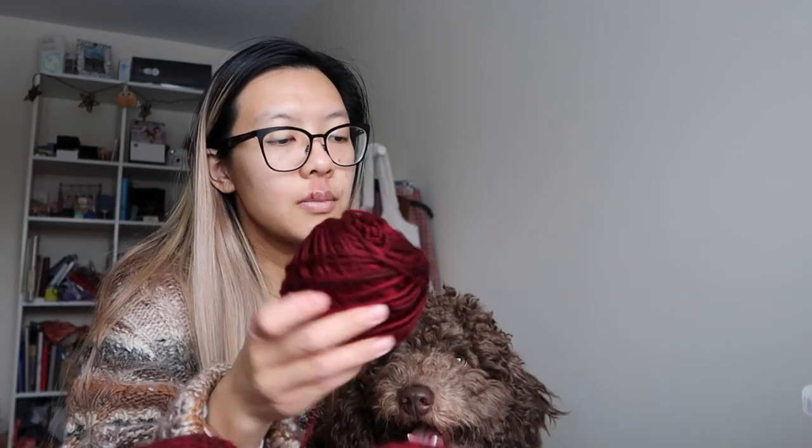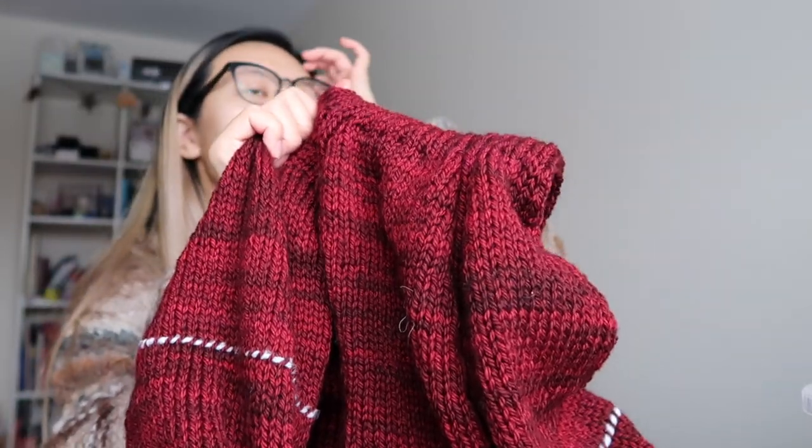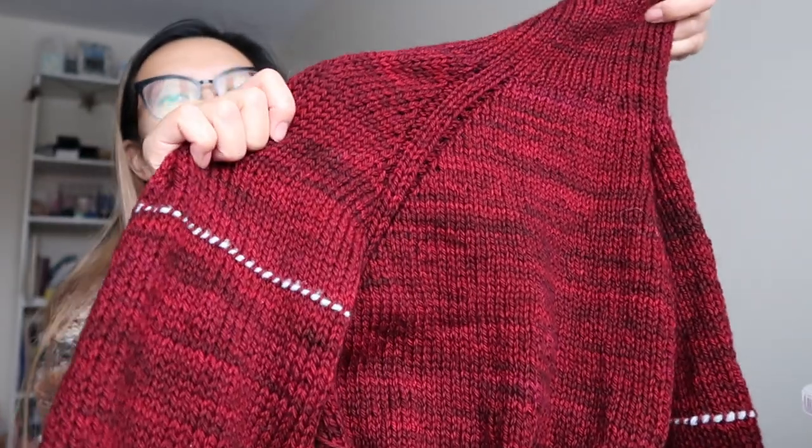It's tradition to wear something new and red, so I've been looking for something new and red, but I guess red is not the color of the season so it's been a challenge to find anything. I thought I might as well just knit myself something new and red because I feel like I get the most wear out of my own knitwear. I went to my local yarn store on Monday and picked up this yarn — La Bien Aimée's Merino Erin in the color Eric Northman. It's 166 meters for 100 grams, superwash merino. It's very bright here facing a window so the color accuracy isn't 100%, but in real life it's not so bright.